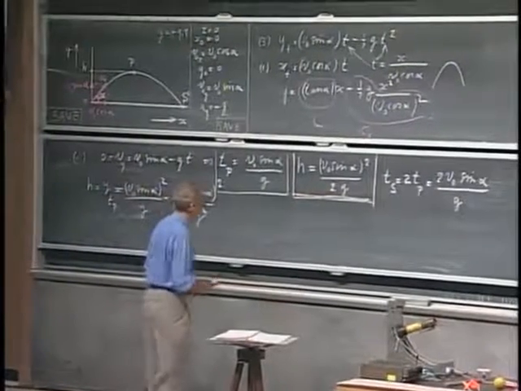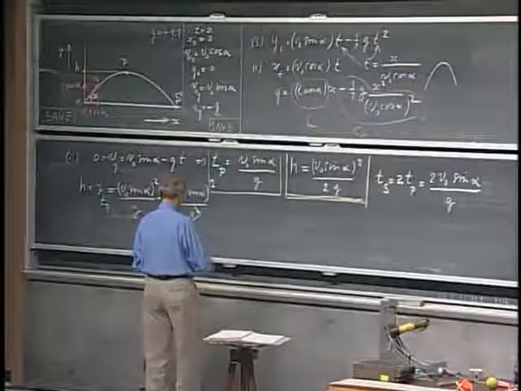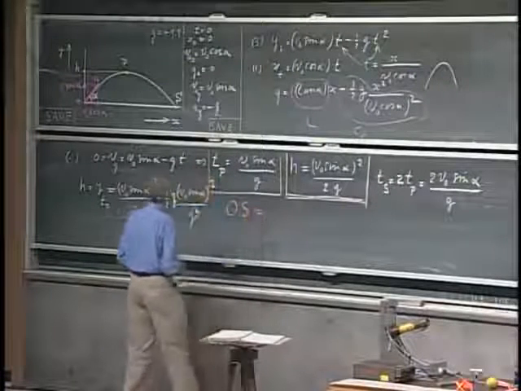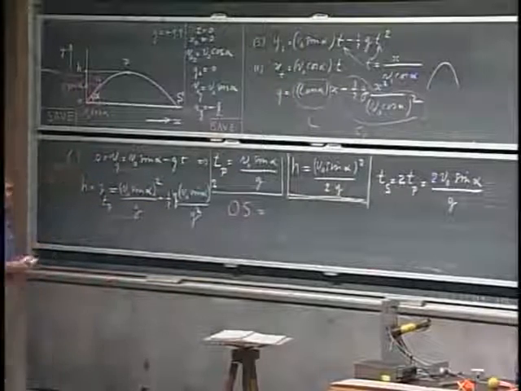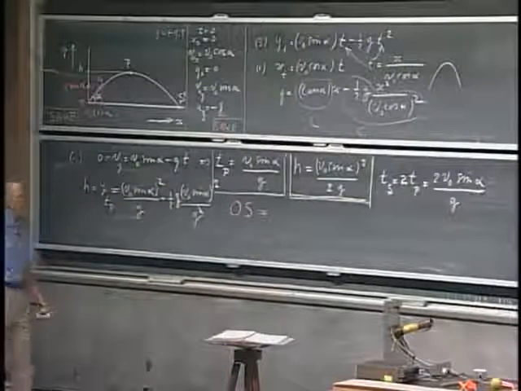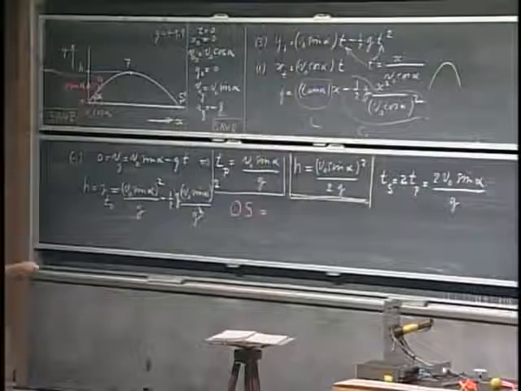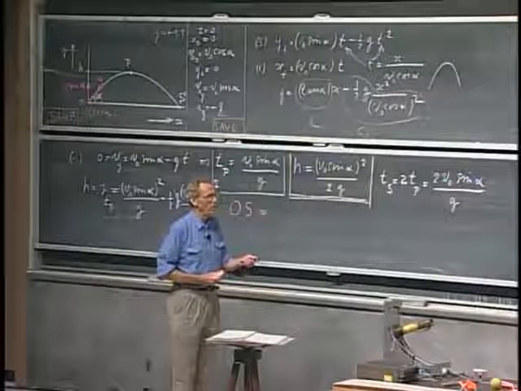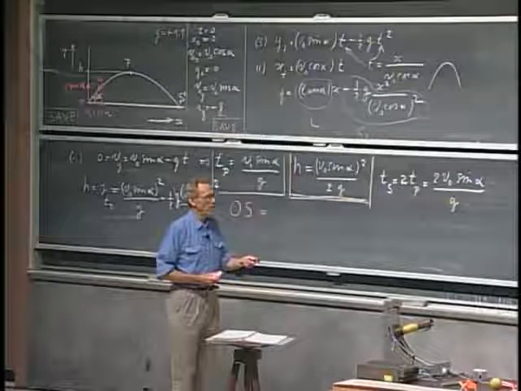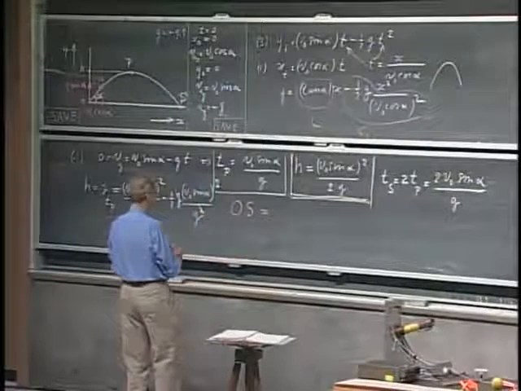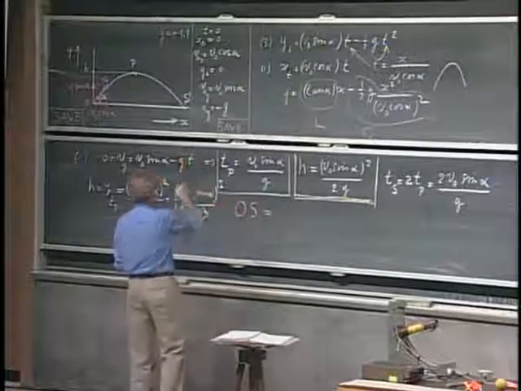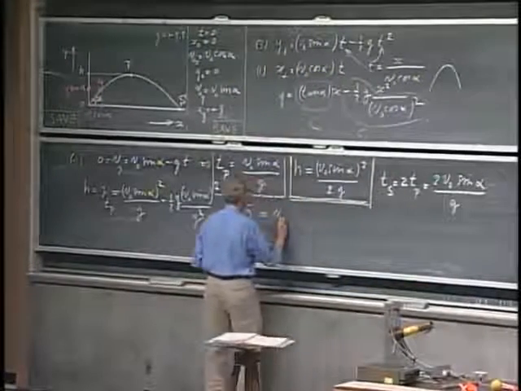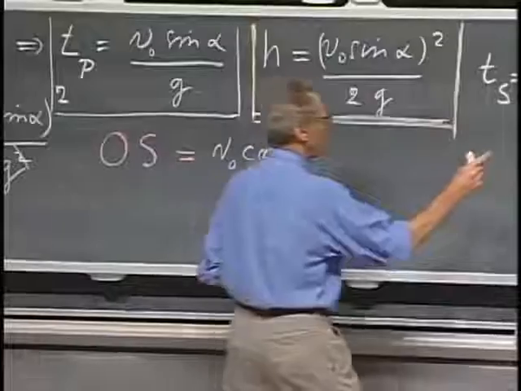These equations are pleasing in terms of the way that v0 and sine alpha appear in the equations. But now comes an important point which I'm going to use throughout this lecture. I want to know what OS is. The distance OS. I shoot it up and it hits the floor again. What is that distance that it travels? Well, for that, I need equation number 1. It is v0x times the time. And v0x is v0 cosine alpha. So we get v0 cosine alpha times the time to hit it.